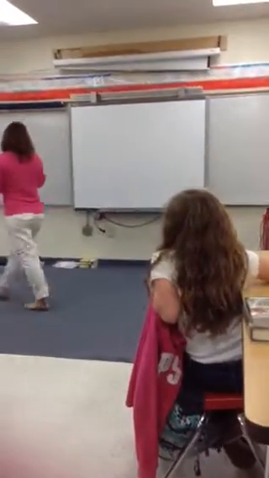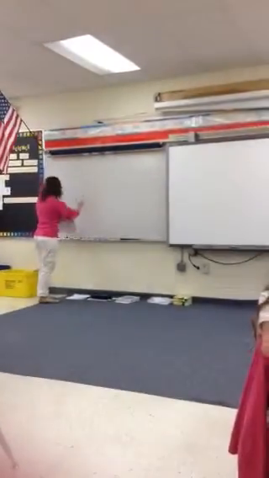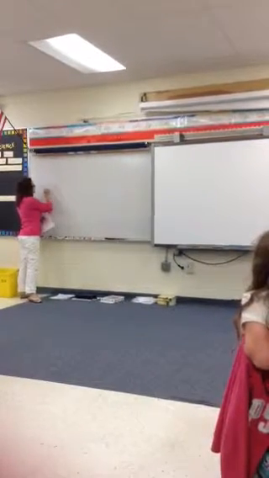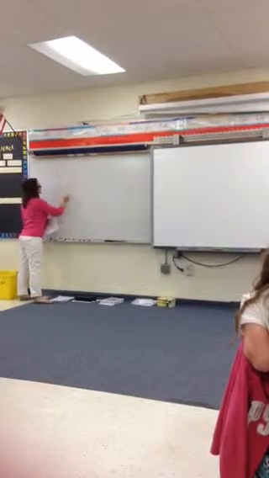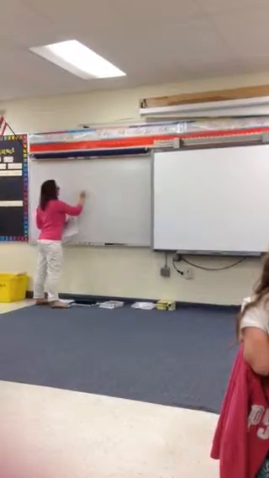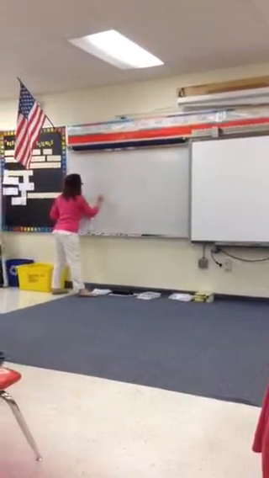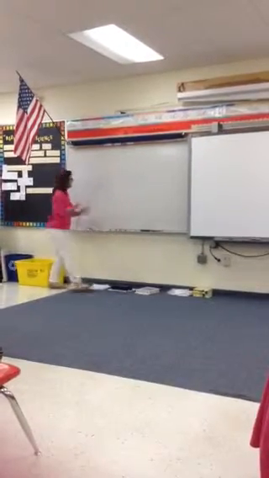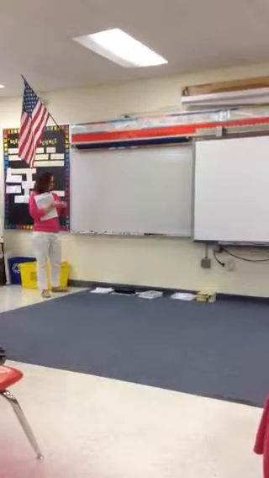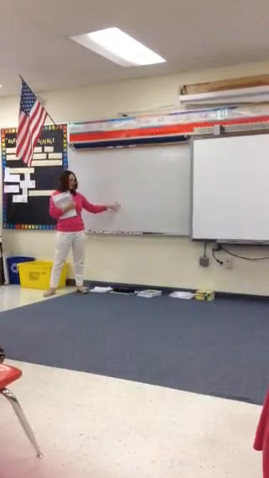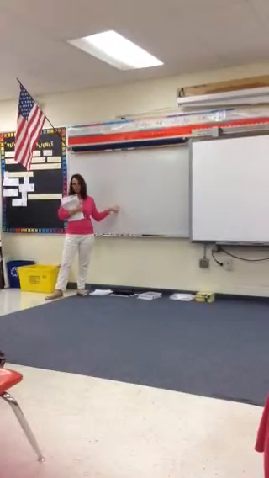Okay. So if we skip count 5 2s to 20, help me out here. 2, 4, 6, 8, 10, 12, 14, 16, 18, 20. 20. Okay? And I ask you, what are 2 factors of the number 20? Can someone raise your hand and tell me what an example of that would be?